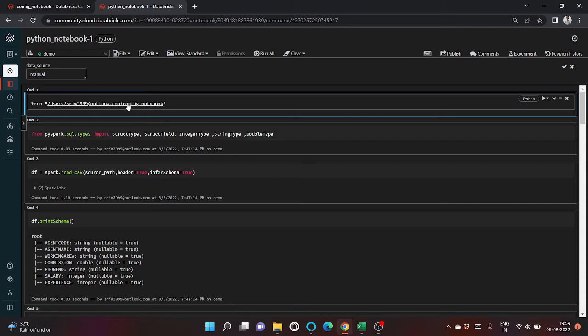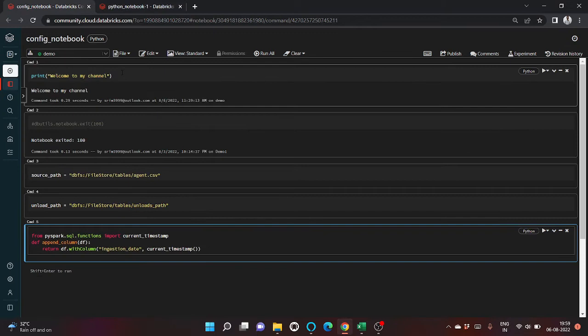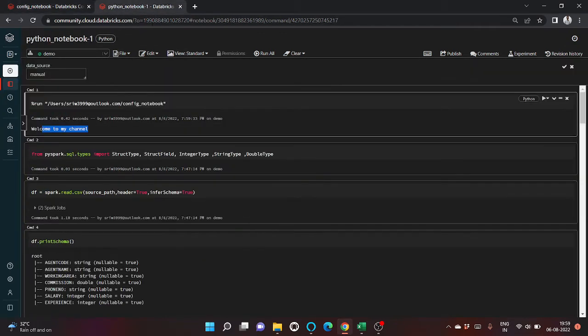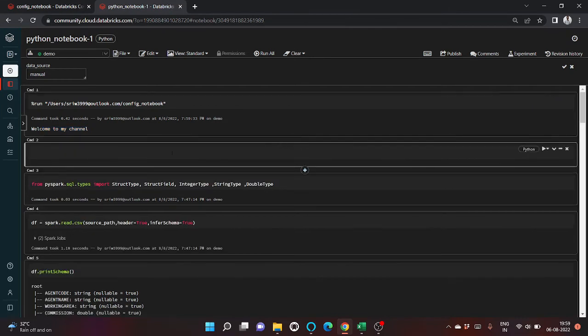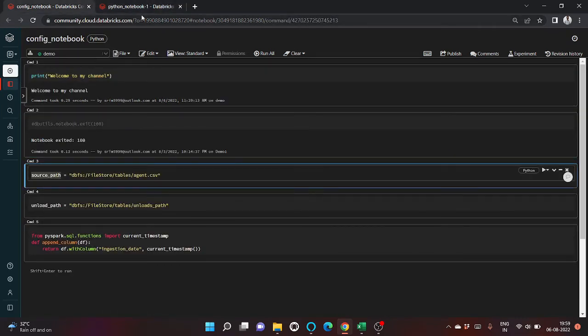So we can call our notebook using the percentage run command. So let's run it. Okay, so it prints welcome to my channel. I've already defined the print function, so it's giving the print output. And now let's check whether the variables that we have defined, their values are coming or not.